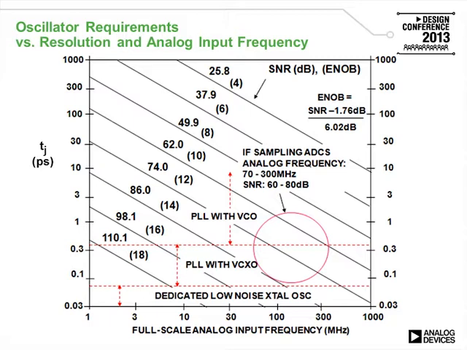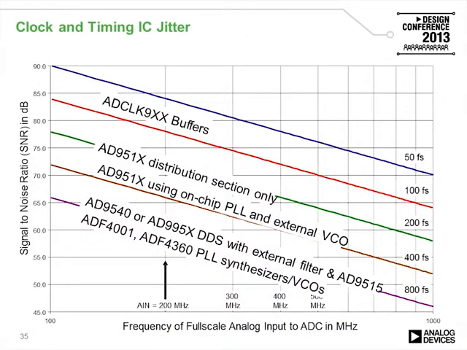As an example, when we profile our A to D converters to manage the specs on them, we want to make sure we get as much performance out of the part as we possibly can. So we use crystal oscillators that generally go in at about $1,500 a piece, which is obviously not a viable option for a lot of systems. We do make a couple of different series of clock drivers, and this is the kind of performance that you can expect to see out of them.